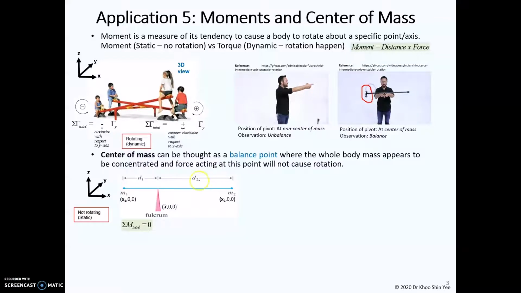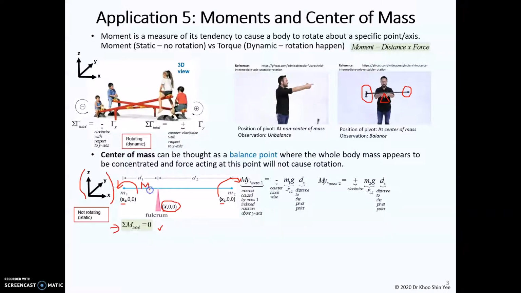Let the total mass on the left hand side be m1, the total mass on the right hand side be m2, and you have the fulcrum here. Let the 3D axis be this, so that you have the x-axis only, and you have the x1 coordinate here for the m1 and x2 coordinate for the m2, and x bar here indicates the center of mass position. So the fulcrum here must be positioned in such a way that the moment here due to the mass 1 will be equal to the moment due to the mass 2 here, so that the total summation of moment will be equal to 0. So in this case, it will be in equilibrium and the fulcrum is located at the center of mass.